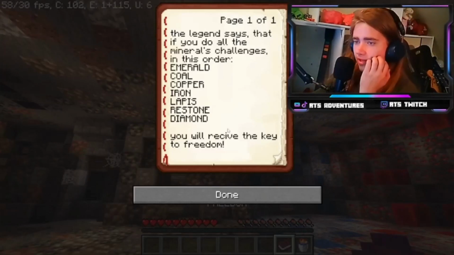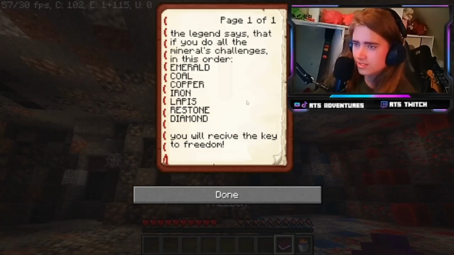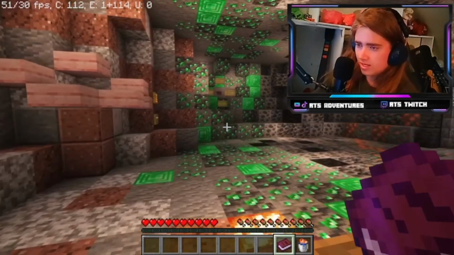Freedom! The legend says that if you do all of the minerals challenges in this order, emerald, coal, copper, iron, lapis, redstone, diamond, you will receive the key to freedom. So I need to do the emerald challenge.